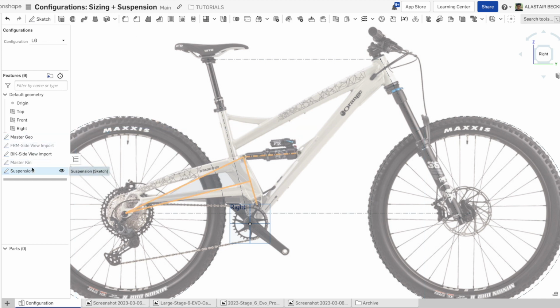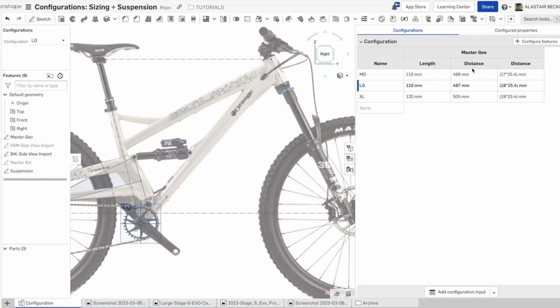Now we've got a dimension that we've just added in here, so if we want to configure this so that we can see it at full extension in its static position, or we can see it in its compressed position when the shock is fully compressed, that's the configuration we want to do, so that we can flick between not just sizes but also shock position. So it's a new configuration, so we need to add a configuration input.